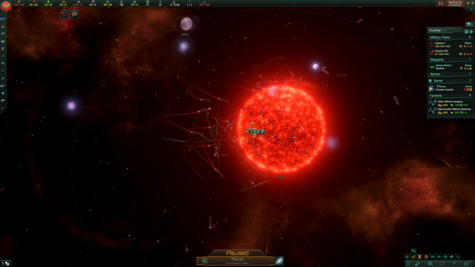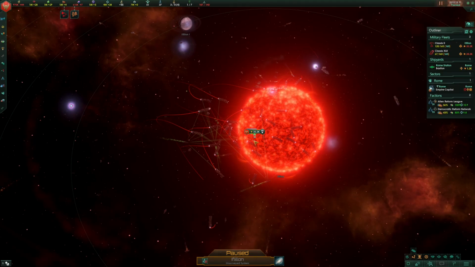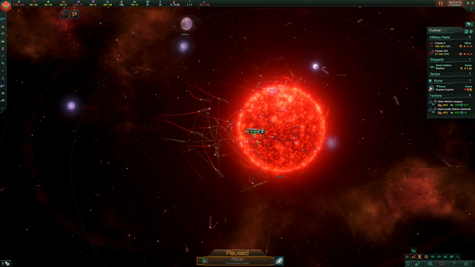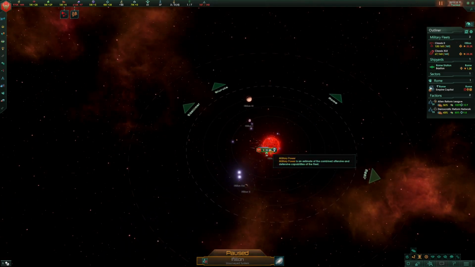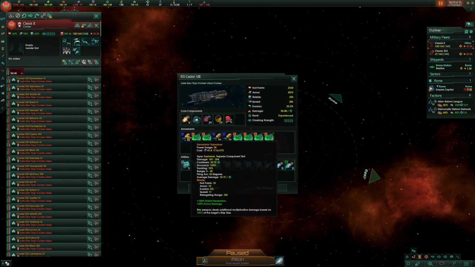Lots of small disruptors and the torpedoes. So the torpedoes will still do damage against the Corvettes, but they're not doing the multiplicative damage. So you're not getting that bonus damage, but they'll still do a fair bit of damage against Corvettes, the ones that actually hit, because you've got, what's the tracking on them? Only 10%, accuracy 100%. So yeah, it'd be quite hard to hit the actual Corvettes.